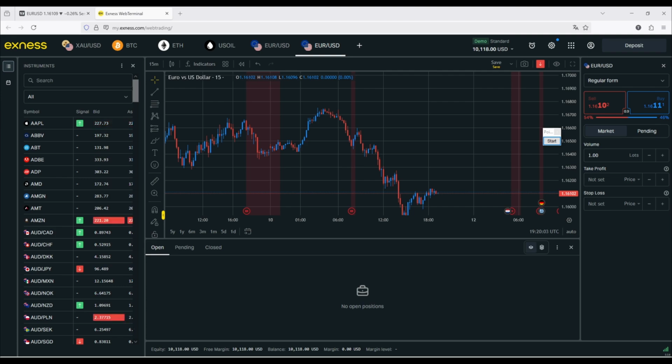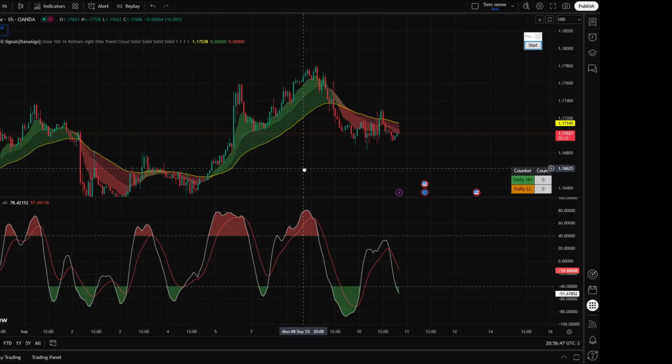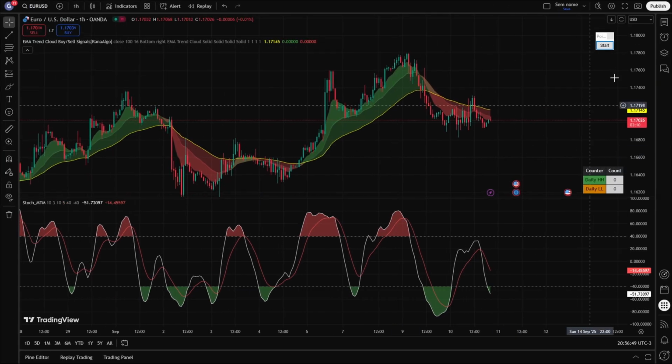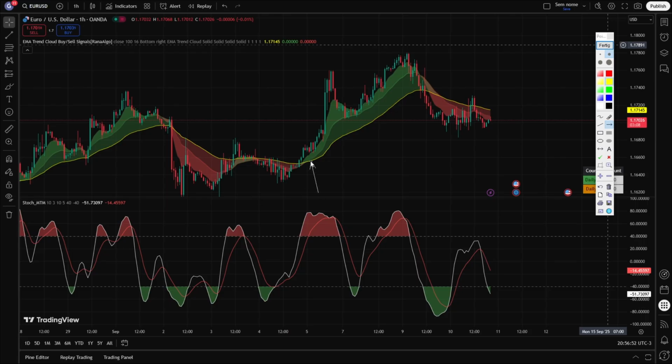And as I mentioned, I personally consider it to be one of the best brokers, featuring the lowest fees in the market. Look, let me provide you with a few examples. Now for a buy trade, let's take a look at how we might approach it. Here the price clearly moved into an uptrend, as indicated by the EMA trend cloud indicator.